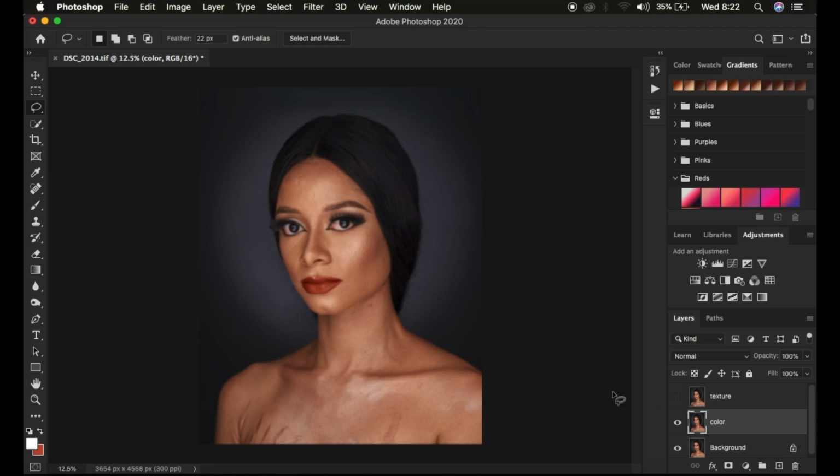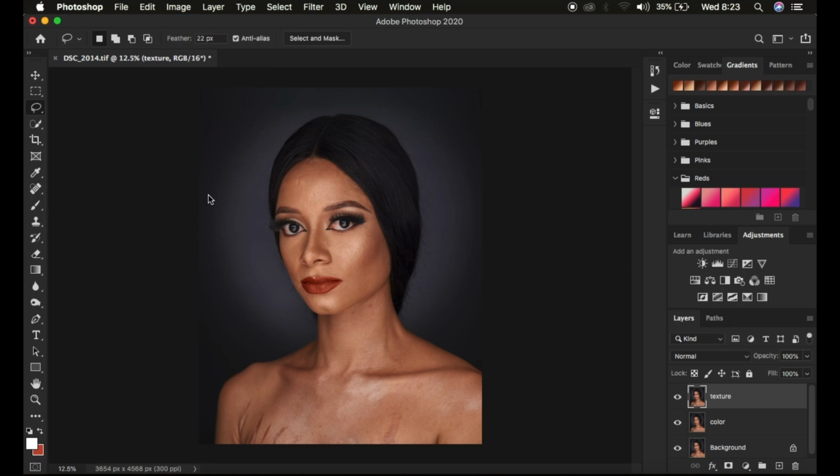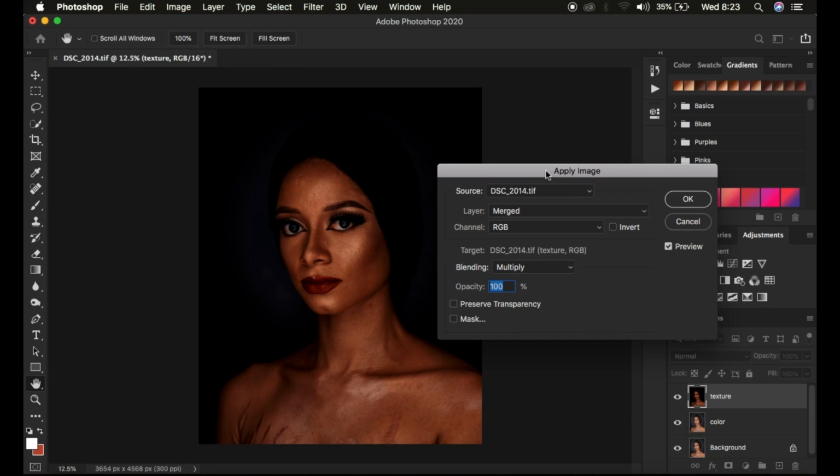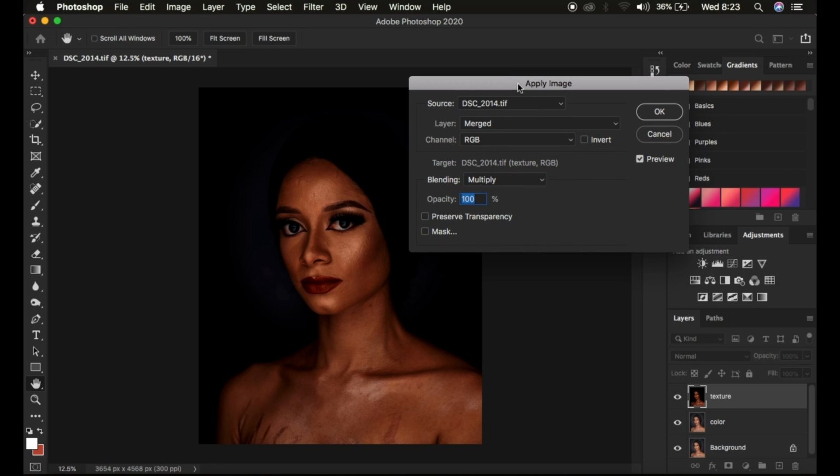So we are going to select the high frequency layer, or the texture layer, and activate it. After activating it, we are going to come to Image right here, and come down to Apply Image. When you come to Apply Image, it is going to open up the Apply Image dialog box or window right here, and the source is the name of the image. We want to extract the textures from the color layer, so just select the color layer right here.